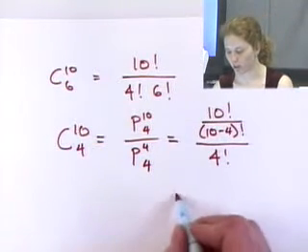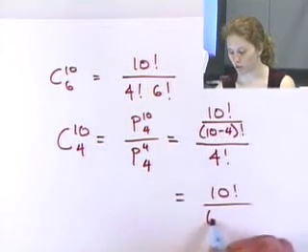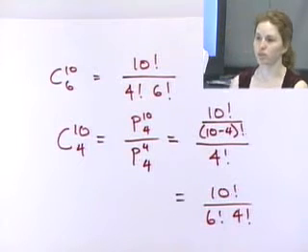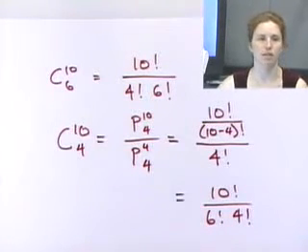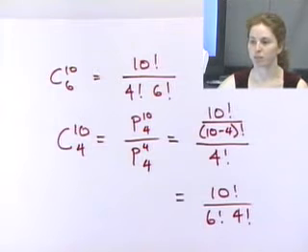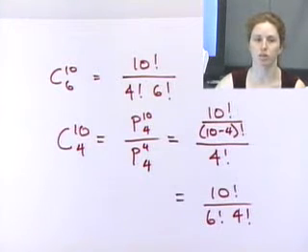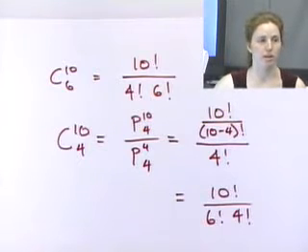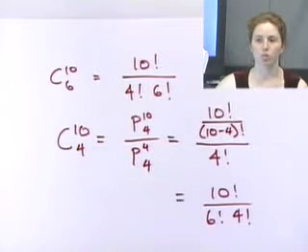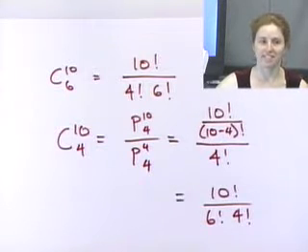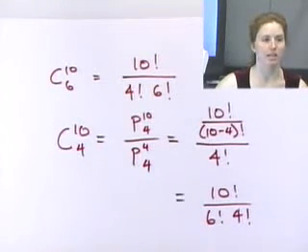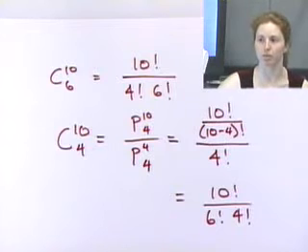And this ends up being 10 factorial over 6 factorial, 4 factorial. And that's why they end up being the same, because the order in multiplication doesn't matter, right? So 4 factorial, 6 factorial is the same as 6 factorial, 4 factorial, and that's why the combinations are the same. But the fact that they match up, that's the real reason why they're the same. The formula comes out because it's a good formula. The real reason why it's the same is that picking 6 is the complement of picking 4.